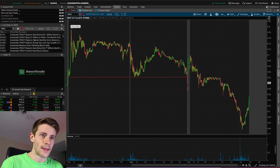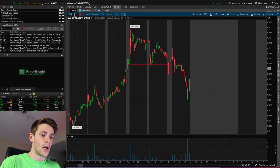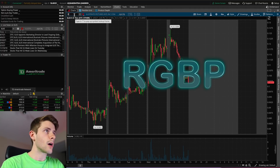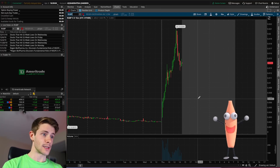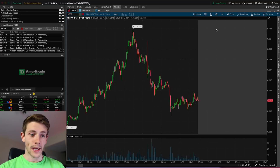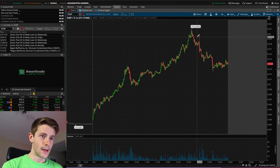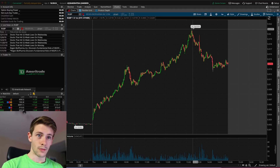Besides that lesson, you guys really need to be looking into shorting stocks that are breaking past key support points, especially on days like today because every chart just felt so heavy. The only real thing that moved at all today was RGBP — this stock went absolutely bananas. It was $0.002 yesterday and reached a high of up 1,000% on the day, going from $0.002 to $0.02. Absolutely nuts.